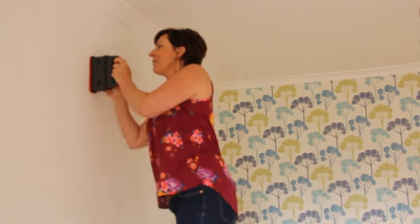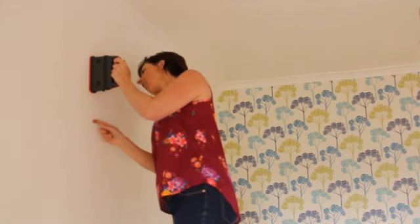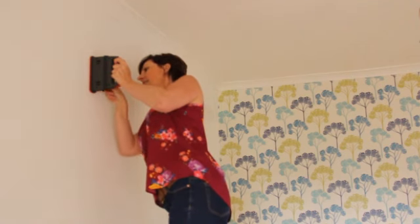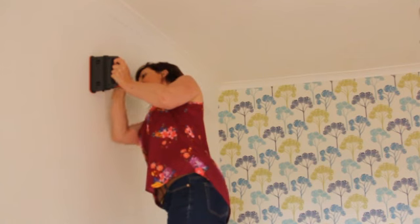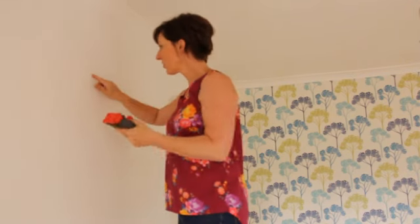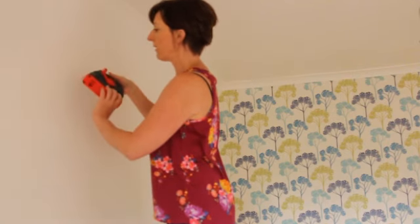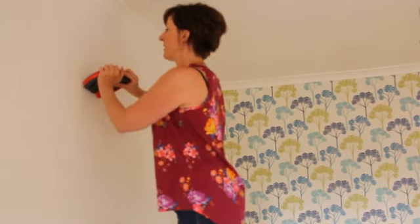I can hear something happening. The handle is turning really, really easily — I'm not pushing very hard at all. There's a tiny little bit of debris coming out, but not much. Actually, it seems to be working. I don't know if this is a brick or a stone wall, but either way it's got plaster on it anyway. I'm almost at the end, it's been very, very quick. It says just to keep going until the grey meets the red, which it has done, and that should leave me the perfect size hole. Then I open up the handle, take out a little tack, and pop that into the hole. There's a little device on the side that you hook onto your tack and use to push it into place. And it's in.